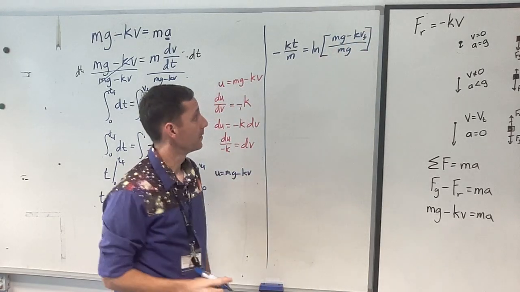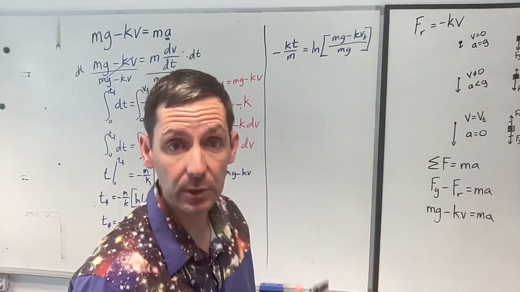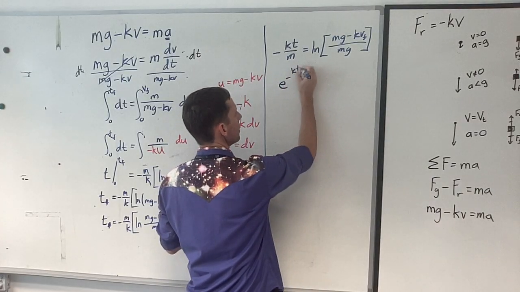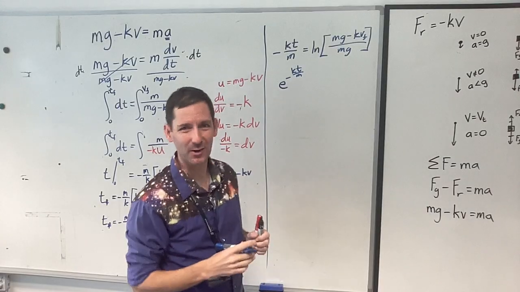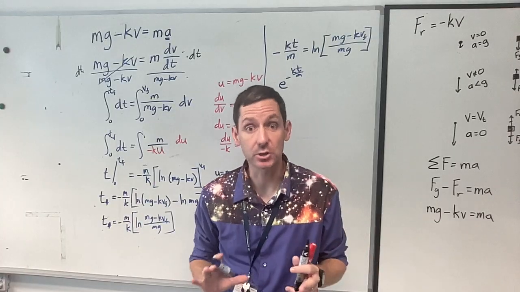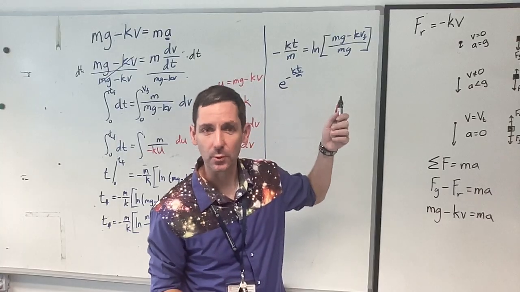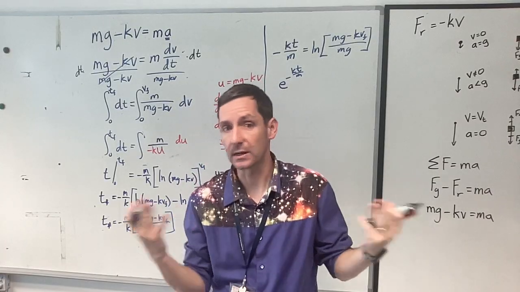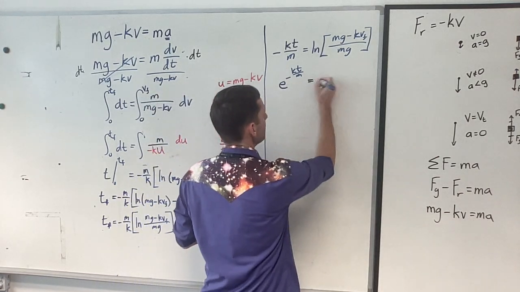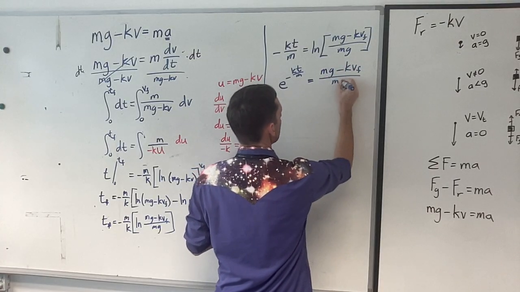All right. Then to get rid of the natural log, I'm going to do e to the power of each side. You should have learned how to do that when you were doing logarithms. So it's going to be e to the power of negative kt over m. You'll notice this time it's negative. Remember in the equation last time we said it should have been negative? Depends on the proof. Okay, I looked with Joseph, and we found a proof online where that number was positive, and the proof for that one was exactly the opposite. They defined down as negative and up as positive. So we get this when we're defining the down to be our positive direction. That should then be equal to mg minus k vf over mg.